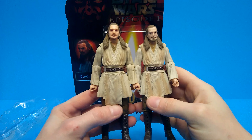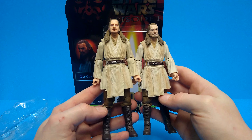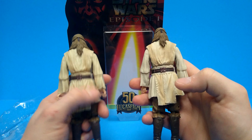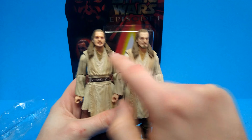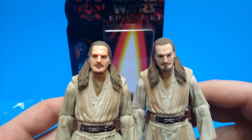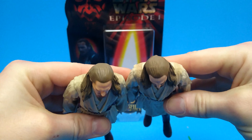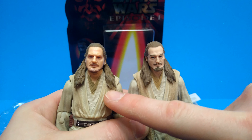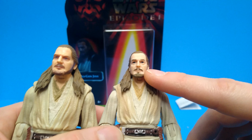Right off the bat, these are almost a hundred percent identical bodies — there are some slight differences in color and a little bit of paint. The old one definitely looks a little dirtier; the dirt paint depths are lightened in certain spots and a little more defined in others, but definitely lighter overall. The biggest color difference is that the new one is a darker brown while the old one is more of a tan brown.